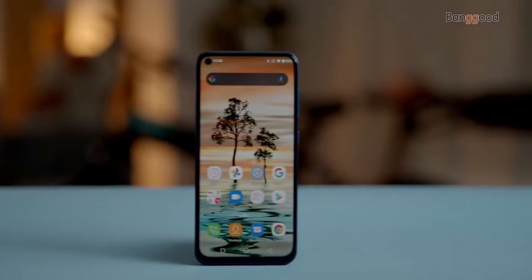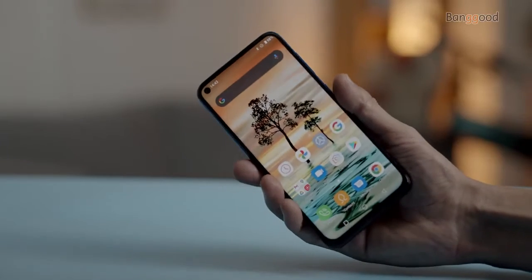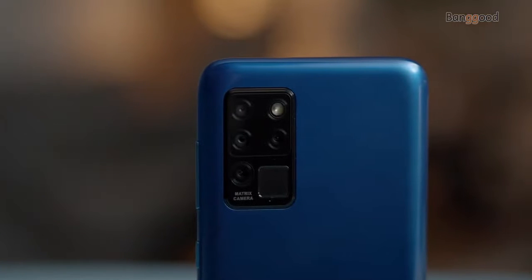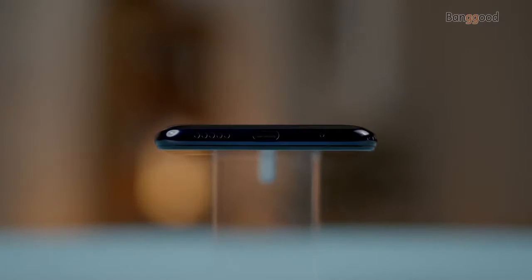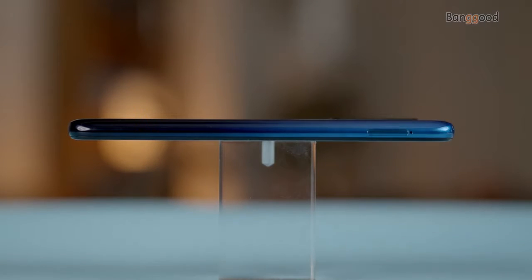The design of the smartphone is superb — the bluish color and the large 6.4-inch screen devoid of frames is pleasing to the eye. The 20-megapixel front camera is located in the upper left, and the fingerprint scanner is placed on the back. At the bottom we have the Type-C port for charging and a mono speaker. Moving to the top, there's an ambient light sensor, and on the sides a SIM card tray with volume and lock buttons.